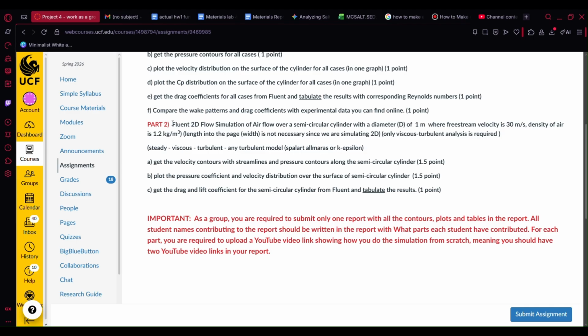We're doing Fluent flow over a semi-cylinder. Let's get right into it.